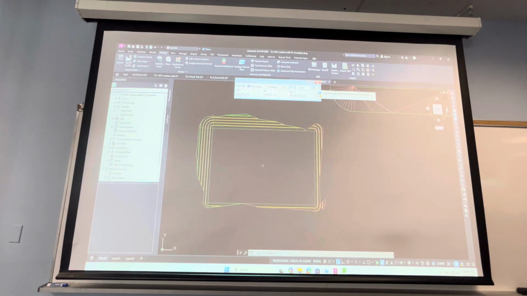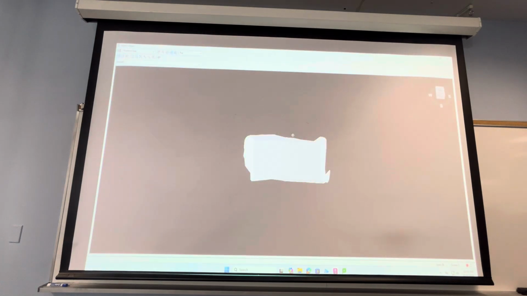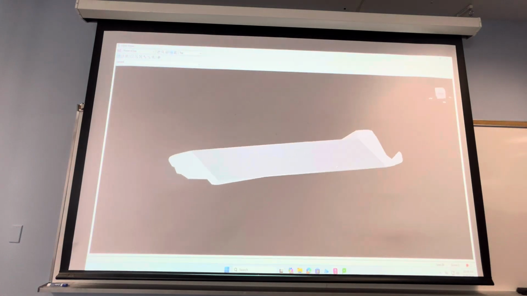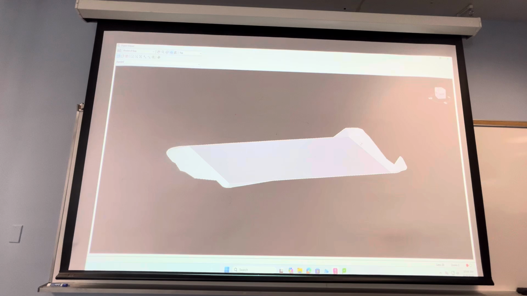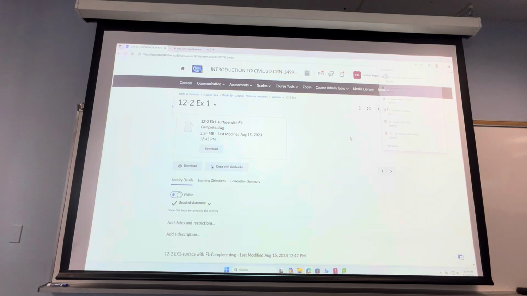Okay, so right over here, instead of going up and down, I can just click this and say I want to go to 0, hit OK, and now my cut and fill is 0.11, which is as close as it's going to get. If I take a look at this, okay, this is balanced. So you can see this building pad is a little bit below the surface here and above the surface here. So the cut and fill would be 0. So this is just a nice little tool that comes with the software for grading.